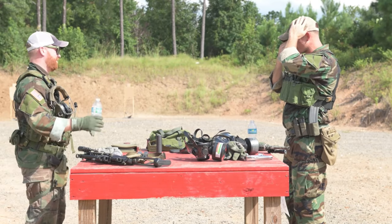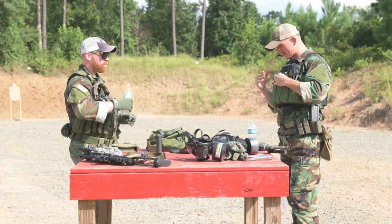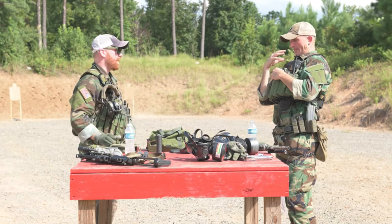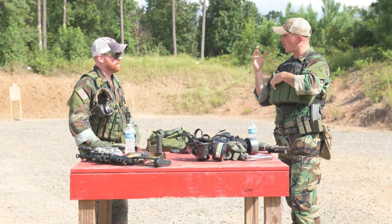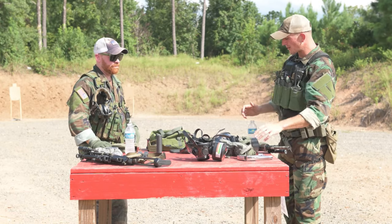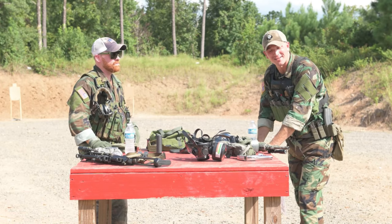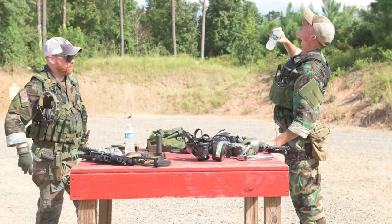As far as the kit setups go, the biggest thing is, because you can't really see because your head's like this. And I was kind of trying to defeat these. But overall, I felt like it went pretty good as far as running this kit. Oh, my God. I could barely focus. I know a lot of people love doing that sweep the rifle before they go for the pistol.